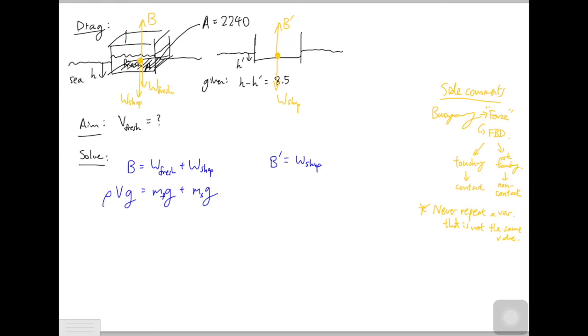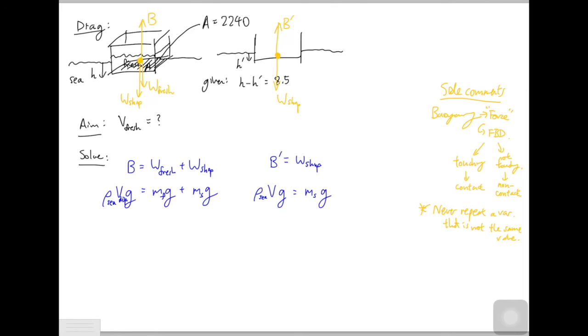It's much quicker that way, yet I still know what mass I am talking about. And on the left, now we can ask ourselves, what do we know? On the left, what is the rho and what is the V? Because g is obvious. The V is the volume that is displaced or submerged, right? Submerged in where? The rho is about that fluid that is creating this buoyant force. In this case, it's the seawater. So I'm going to put C over there. Now, that's on the left, and on the right, we can repeat the same thing. This is rho Vg equals W ship, so it's M ship g.